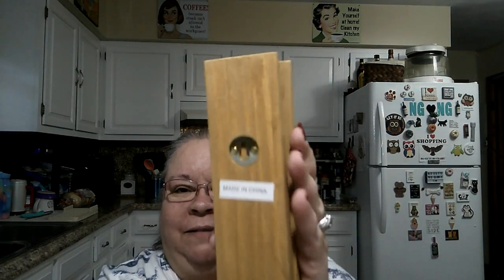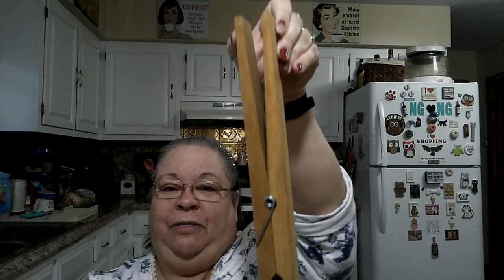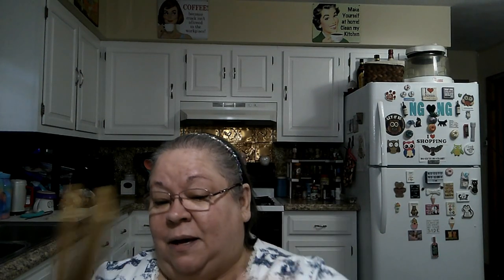Clothespin towel holders — they were $7.00 a piece and I got two of them. One I'm going to leave in this box just how it is, and the other one I opened up so you can see it. I thought these were just kind of neat to hang in the bathroom — it's a conversational piece when people come over. It's a clothes pin, you hang it up on the back, and then you put your towel, hand towel, or whatever you want to hang in the bathroom. I thought those were really big and funny, so I got two of them.